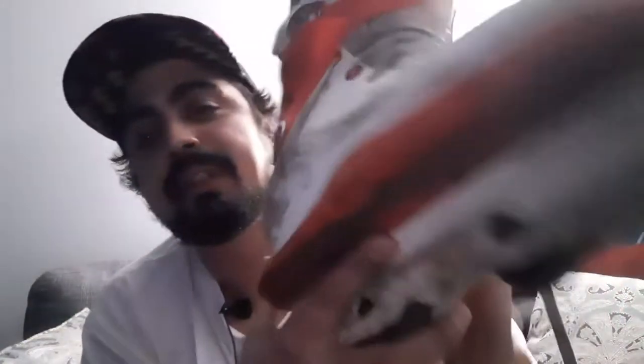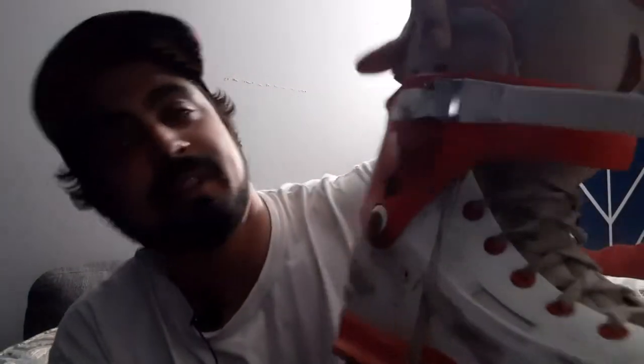I want to talk a little bit about the setup I'm skating right now — the Montre Livingston Sways. Been skating them since last fall, maybe two or three months, took a break, and have been back on them for about two months now. They're pretty good. No real issues until today with my buckle — the metal started twisting and cracked the plastic. To lock it, I've had to twist the metal back into place. It didn't really affect me performance-wise, but I was hearing the clinking and having issues locking and unlocking the buckle putting my skates on and off.